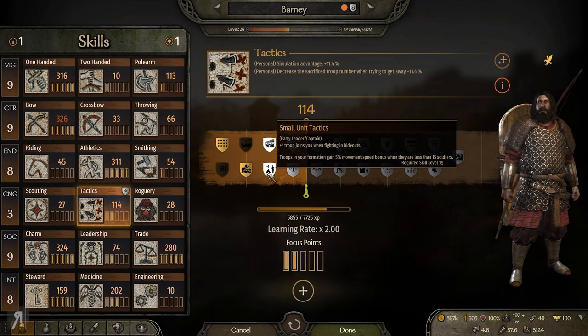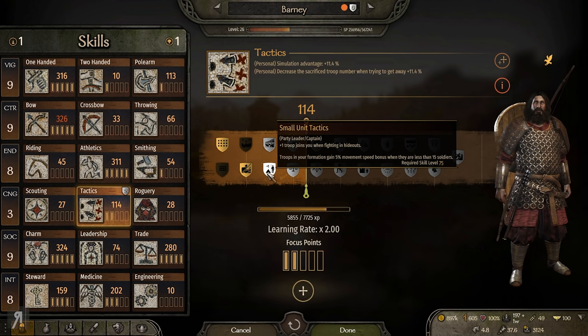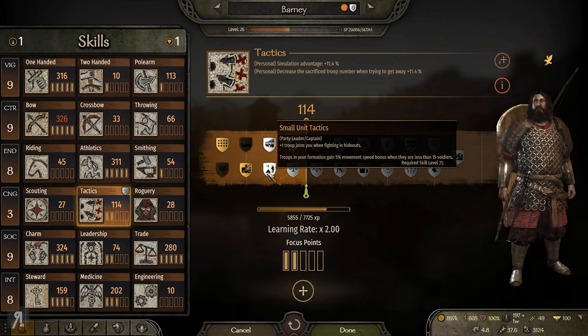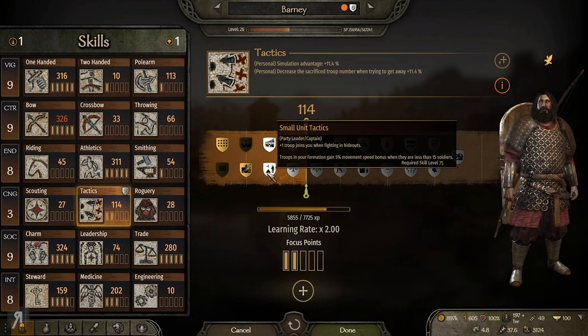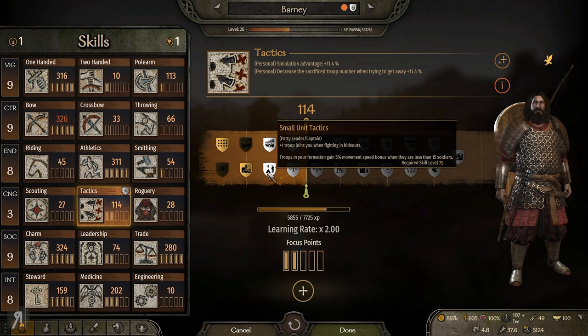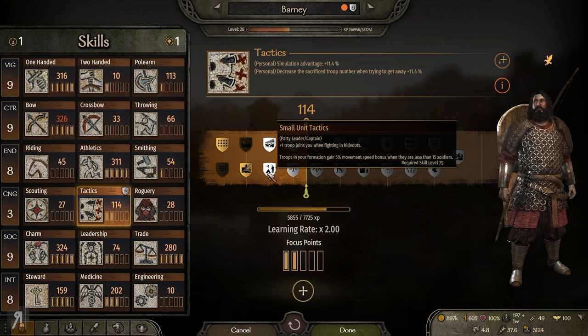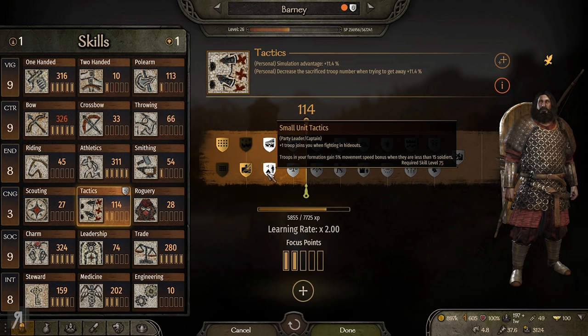I really don't know. I would assume that Taleworlds is going to do a lot of reworks when it comes to the perks, because there are a lot of perks that just don't really make any sense. I mean, yeah, okay, sure. If you want to spec into tactics, that's absolutely fine, but just look at this, okay? If you're the captain of your troops, so let's say you're giving this particular perk to a companion. Troops in your formation gain 5% movement speed bonus when they are less than 15 soldiers.